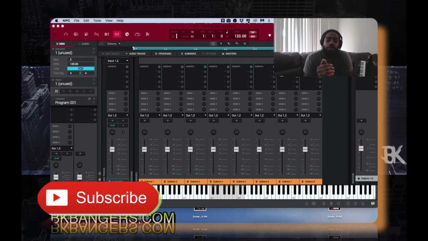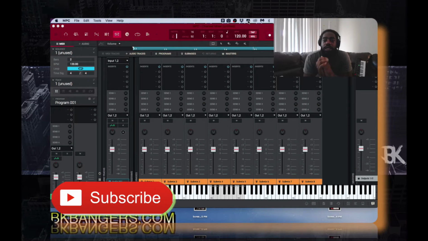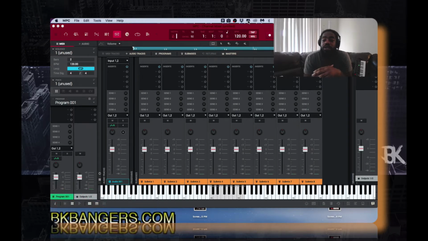And as I told the good brother, we don't have the option of submix inside of standalone. When you're working inside the MPC X or MPC Live, in the current state of the 2.0, 2.2, 2.21 MPC software, there's no submix. Like how you see the submix here inside of the MPC, there's no submix.